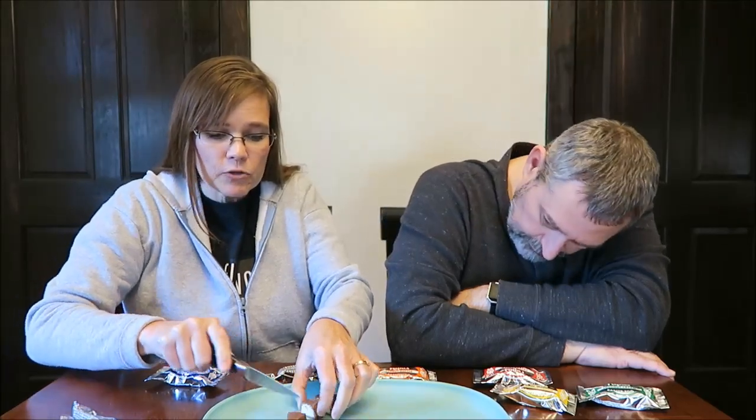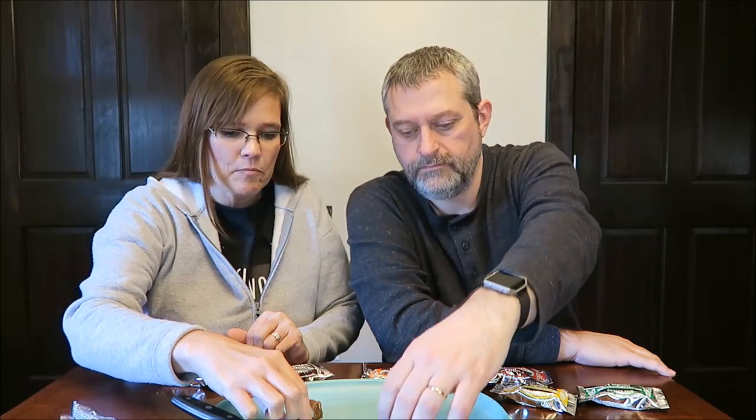Now this is the milk chocolate opera cream, and it surprises me — it looks exactly the same. I expected it to have a milk chocolate center, but I think the opera cream is the white cream part in the middle. That is delicious milk chocolate. It really goes well with the cream. It is not nearly as sweet as the white chocolate. The white chocolate one kind of was raw in my throat, but the milk chocolate wasn't. Still very, very good quality milk chocolate. I like the milk chocolate.